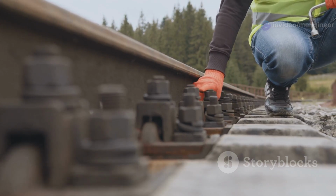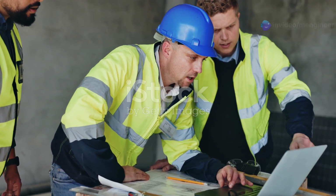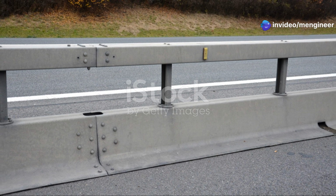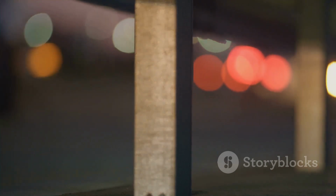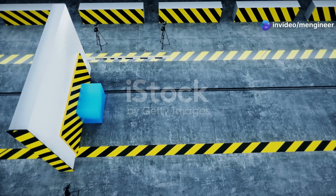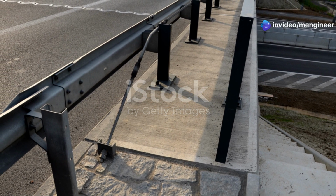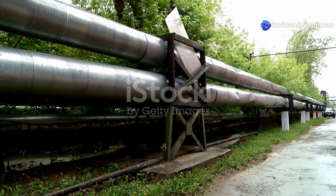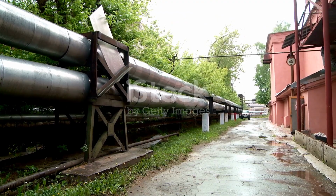The world of guardrail technology isn't standing still. Engineers are constantly coming up with new and innovative ways to make them even safer and more effective. One cool development is the use of energy-absorbing materials in guardrail designs. These materials, like high-strength steel or special polymers, are designed to crumple in a controlled manner upon impact. This crumpling absorbs a significant portion of the crash energy, reducing the forces transmitted to the vehicle and its occupants. Other advancements include smart guardrails equipped with sensors that can detect impacts and alert emergency services, as well as guardrail systems that can be adjusted or reconfigured based on traffic patterns or road conditions. The future of guardrail technology is all about maximizing safety and minimizing the consequences of accidents.